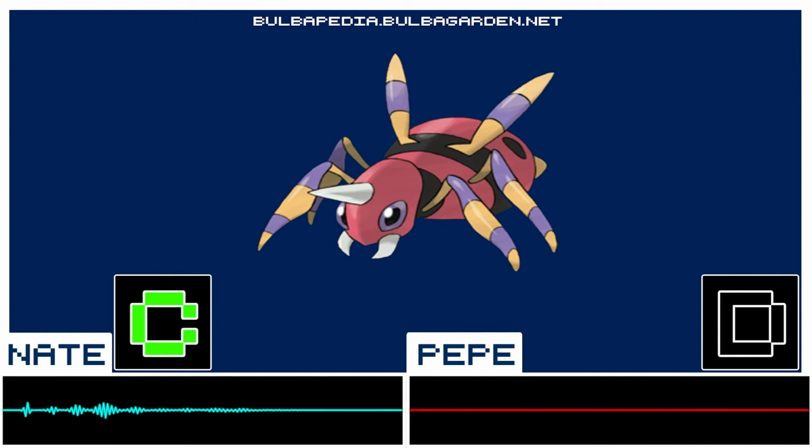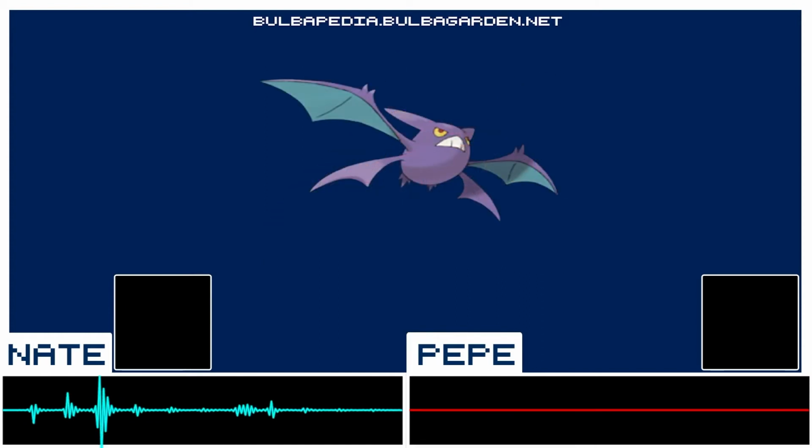C tier again. It's okay. I'm not as afraid of them as I am of spiders in real life because these ones are colorful. So I'm like, I don't know. If I saw this in real life, I'd be terrified. So next, Crobat, which in Japanese is still just Crobat. I didn't know that. That's all good.